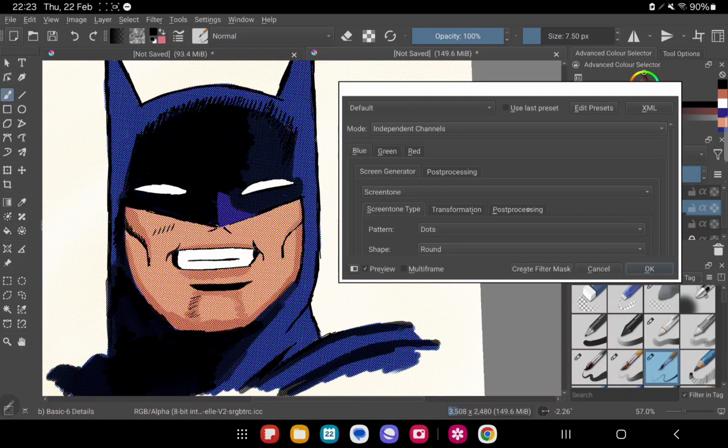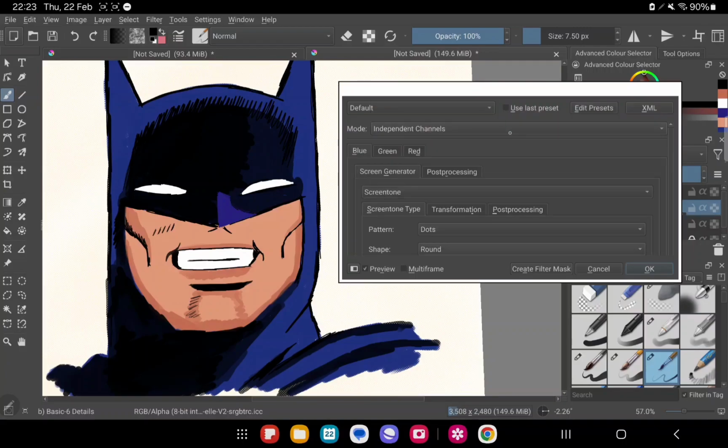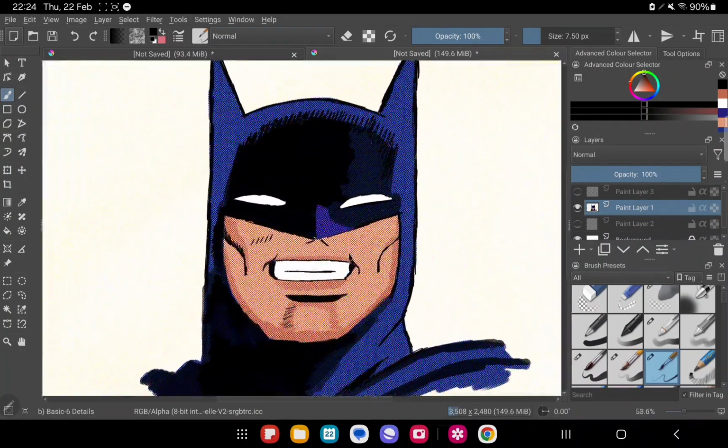I really encourage you to just play around with it. But if you did want to go black and white, that's fine as well. You can change the intensity of the dots, the size of them. And the best way to learn is to give it a go yourself. So do a little scribble, import an image if you like, and start messing around with this. You can even change the intensity of the individual colors in the filter as well.